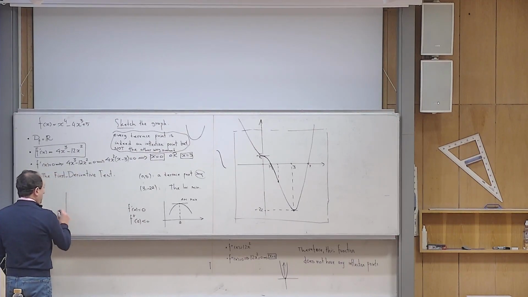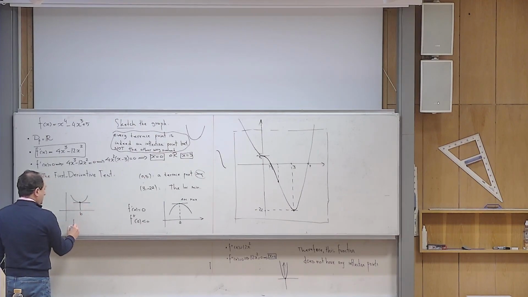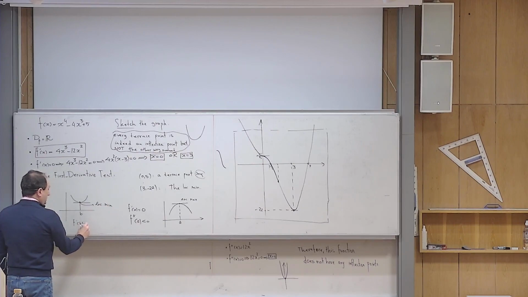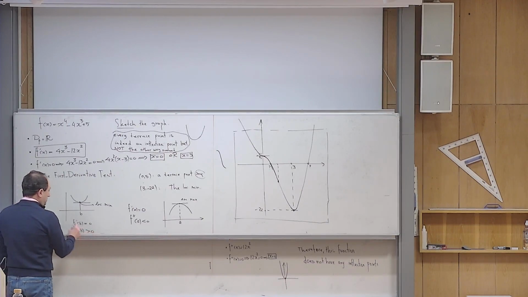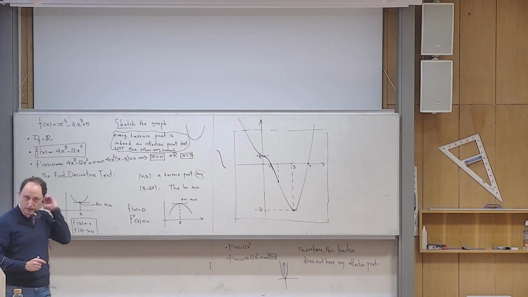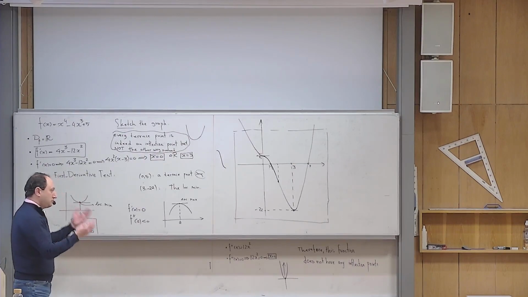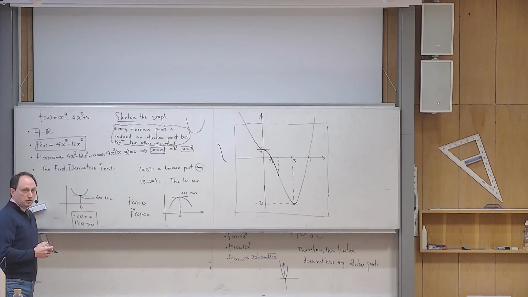And for the case of a local minimum, what do I have? For example, say this is B. If I ask you what is f prime of B, so this is local minimum. What's the answer? 0 again, because the tangent line is horizontal. But what is the second derivative of B, positive or negative? Positive. So you see, you discovered it yourself. If you understand the meaning of the second derivative and first derivative geometrically, this is the only thing that you need to remember. The rest of it, if you forget, in principle, you should be able to get it back. So this is local minimum, and that is local maximum.